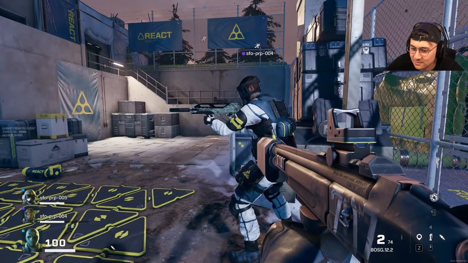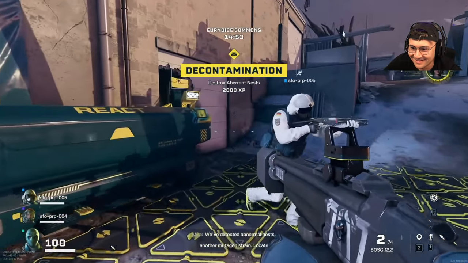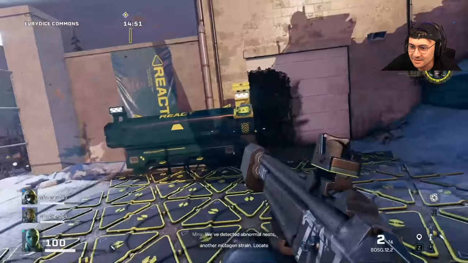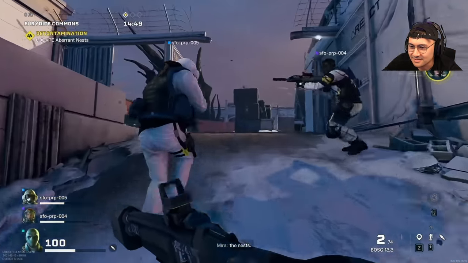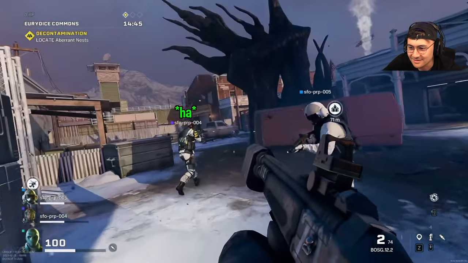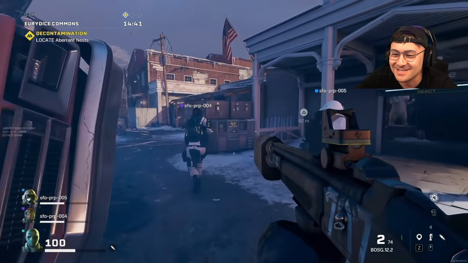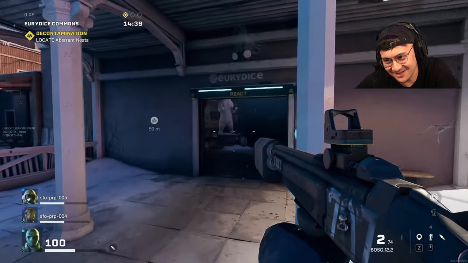We're in Alaska. Ooh, burr. Man, this is the one state I didn't want to be in. Detected abnormal nest. Another mutagen strength. Locate the nest. This is more Canadian than Canada. Alaska's more Canadian than Canada. What? No, because of the snow. It was okay. You know what? Never mind. What's our mission here?